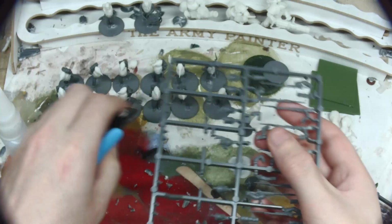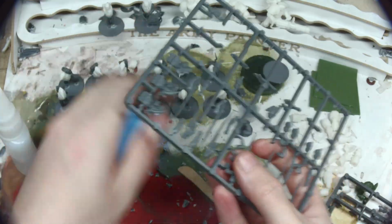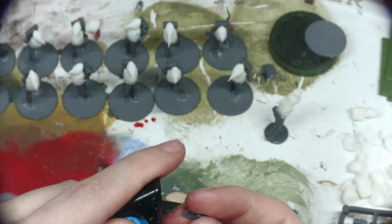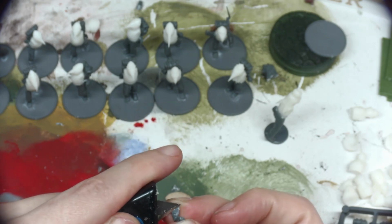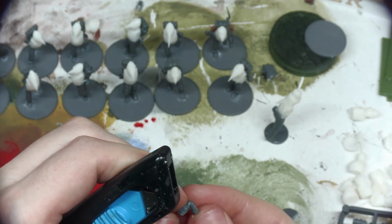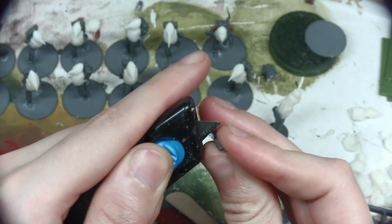Who's with me? Much like the other parts, I start by removing it from the sprue with my clippers, before coming in and tidying it up with my knife, removing any extra flash or mould lines that I can see on the model. This is where the differences in the scale between Perry miniatures and Games Workshop miniatures are really apparent, and that's in the weapons and the hands.